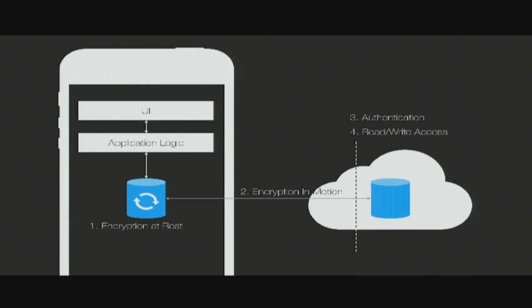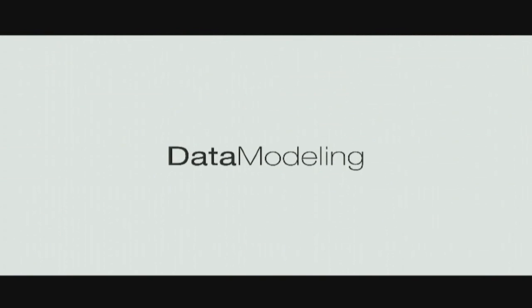And on the back end, there are a few security features. So authentication: if user A authenticates, you don't want user B to access the data of user A unless you've allowed that to happen. We'll talk about that a bit later. And then encryption on the server side, that's in Couchbase Server.